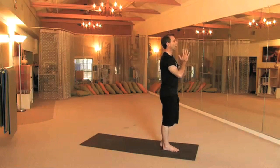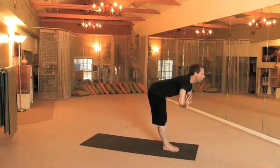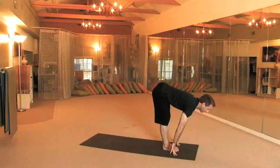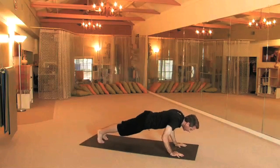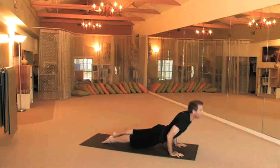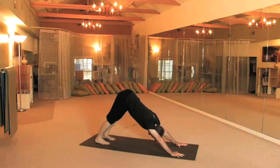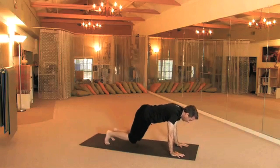From here, one more, arms up and down. Look up, lengthen. And from here, we're going to jump it back to chaturanga, take it down, and up dog, and down dog. And drop to your knees.